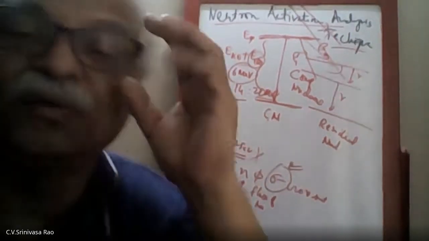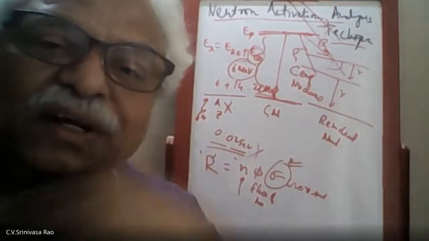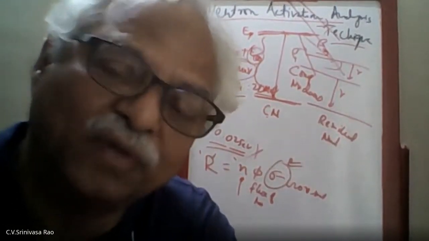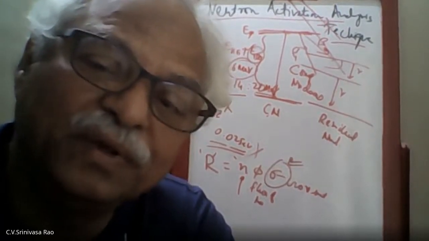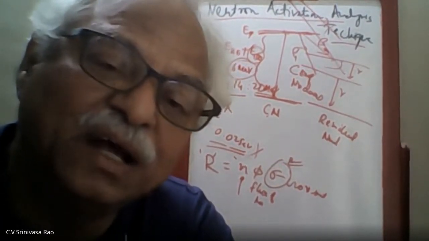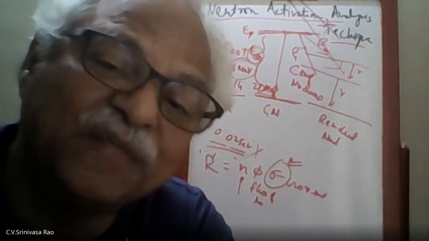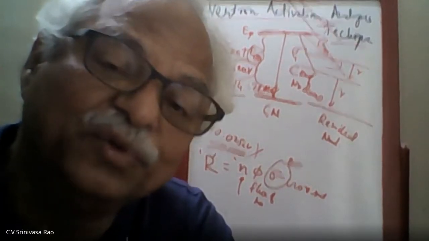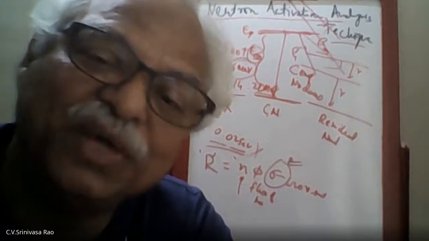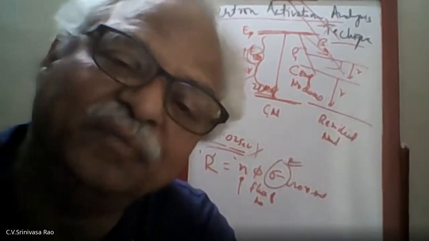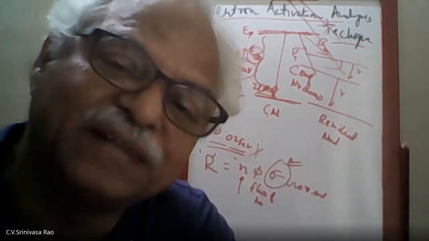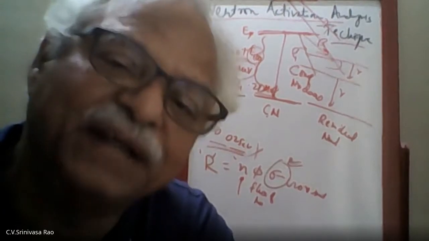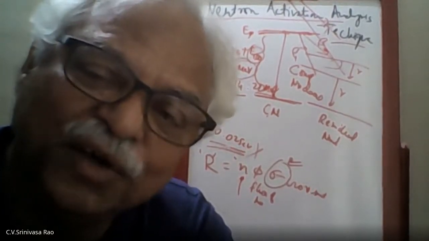Somehow, towards the end of my research, I got to know at one of the conferences going on in Europe that some of these cross-section measurements of 14 MeV neutrons on fusion materials would be of use. So then I converted my whole PhD into studying materials which are useful for fusion reactor design. I took all the materials which are required for constructing a fusion reactor and studied the neutron bombardment on them.